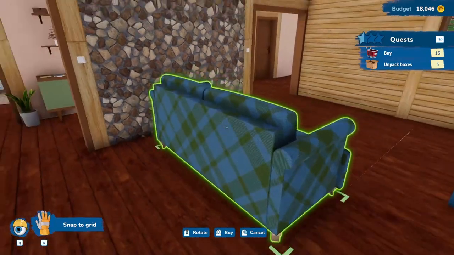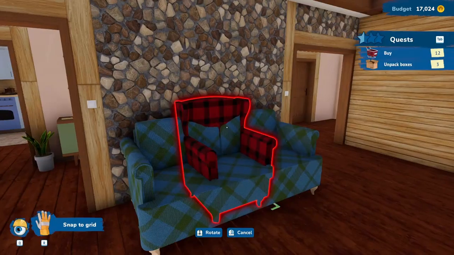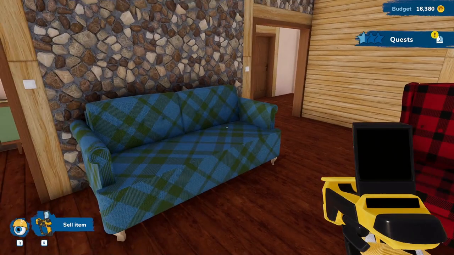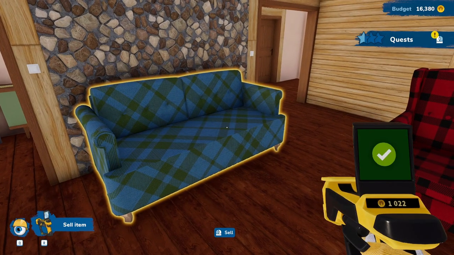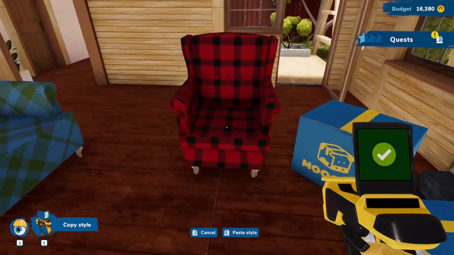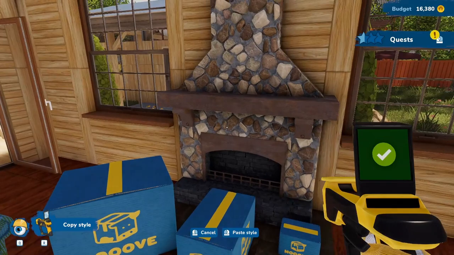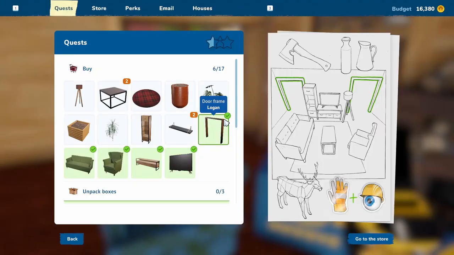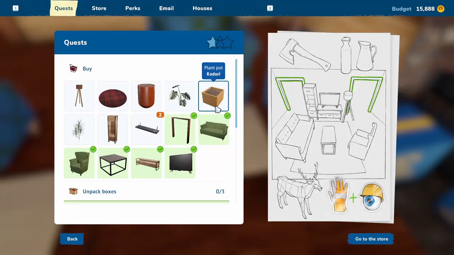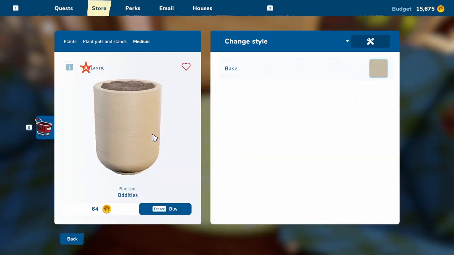Sofa. You can have it in here, mister. Yeah, whatever. I think it was something with copying the colors. How are copy style apply to that guy? Perfect. Okay, let's leave it at that. Thank you. Buy coffee table, 2 of them. One in there, one in here. Because why not? The carpet in there, because that's where I want it.